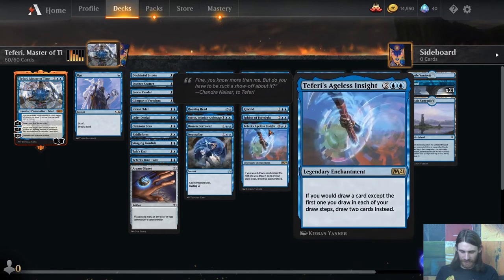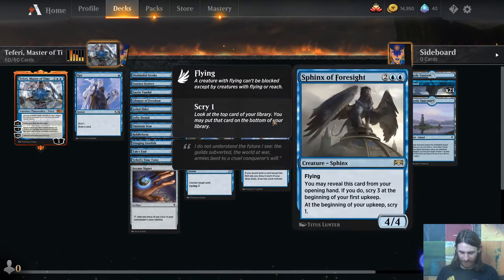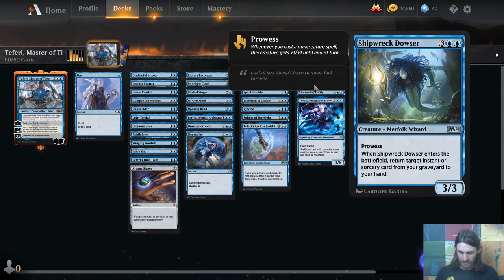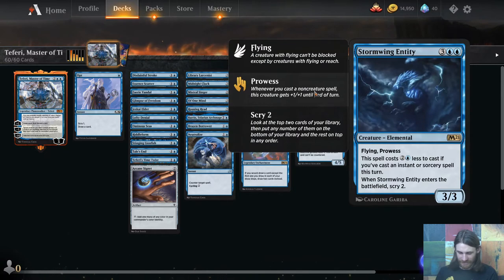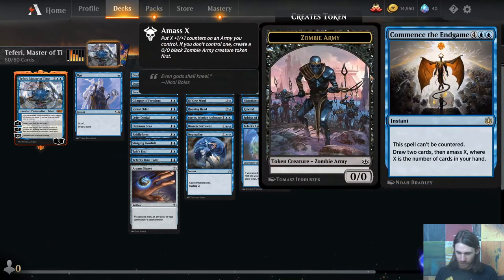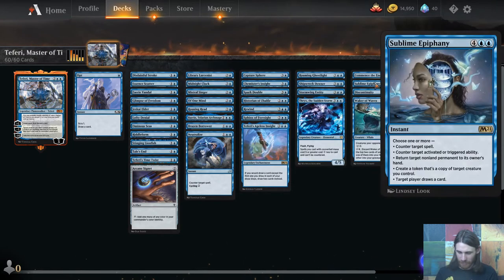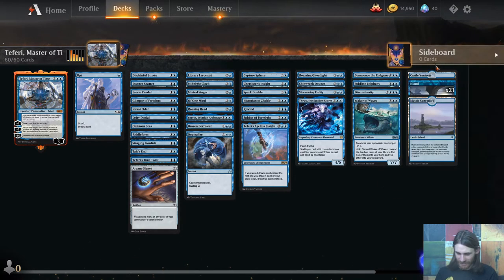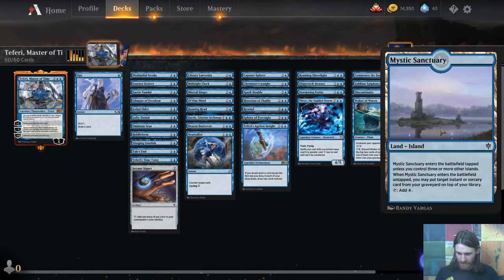Sphinx of Foresight, Teferi's Ageless Insight, alright. Roaming Ghostlight, Shipwreck Dowser, Stormwing Entity, nice. Thrix the Sudden Storm, alright. Commence the Endgame, Sublime Epiphany, Discontinuity, Waker of Waves, and then Castle Vantress, Island, Mystic Sanctuary.